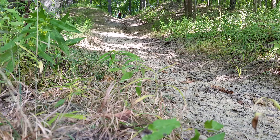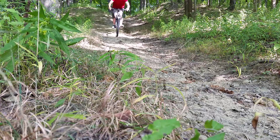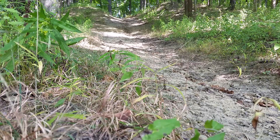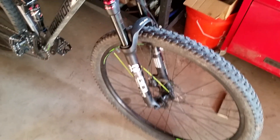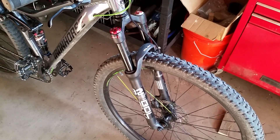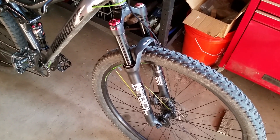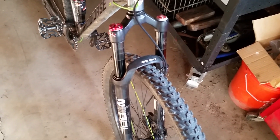The first thing I want to say is that this fork isn't intended for downhill or big jumps — let's just make that clear. Bolani doesn't have any misleading advertisement of its capabilities, so there's no reason to expect this to be a replacement for a $1,000 fork, and it's unfair to make that comparison. So who are these forks for? This fork is for an XC rider, maybe a gravel bike rider, or possibly anyone with a lower-end mountain bike that came with a coil fork. In fact, if your bike has a coil fork, then I'm willing to bet this fork might be for you.